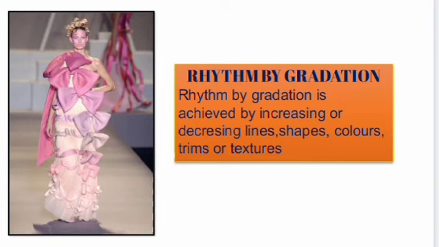Next one, rhythm by gradation. What is gradation? Gradation is increasing or decreasing the size. Rhythm by gradation is achieved by increasing or decreasing lines, shapes, colors, trims or textures, starting from largest to smallest or from smallest to largest, whatever it may be. Okay. So these are all the principles of design. Thank you.